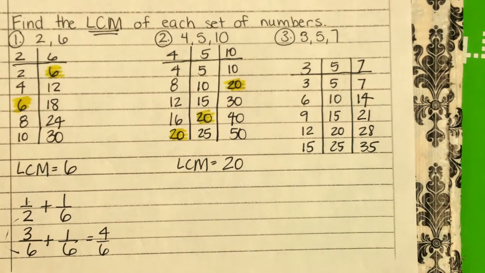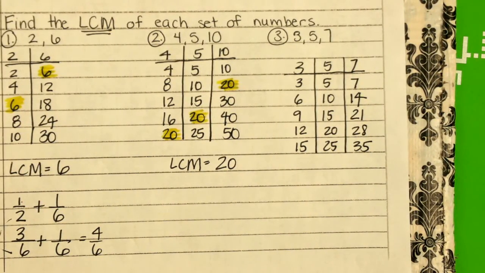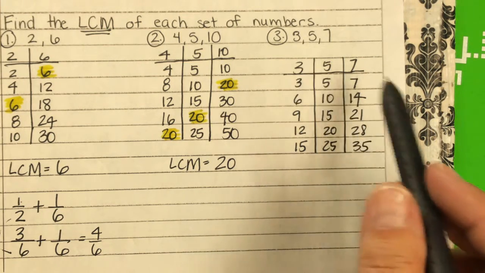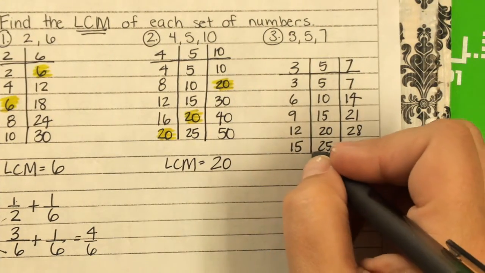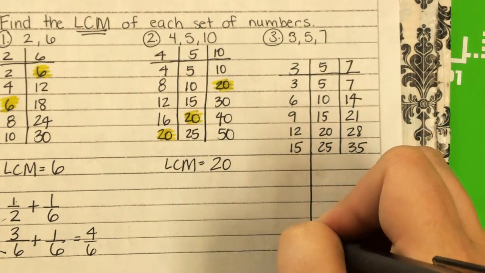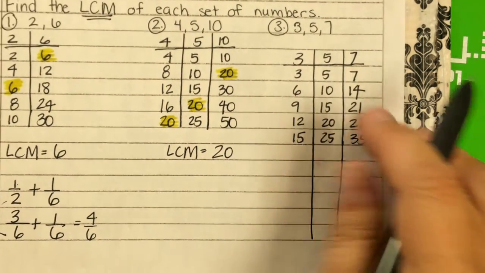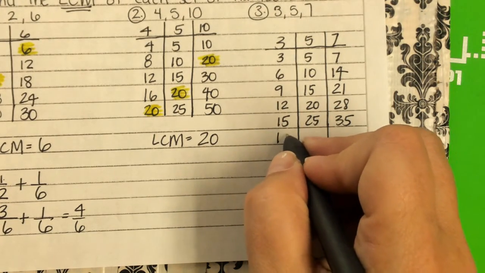Now, I've listed 5. Do I have a common multiple yet? I don't. I have one that's common between 3 and 5, but I don't have one that's common between all of them, okay? So, I know, 7 threw us off, didn't he? Okay, so let's go ahead and list some more. If I'm skip counting by threes, that would be what?